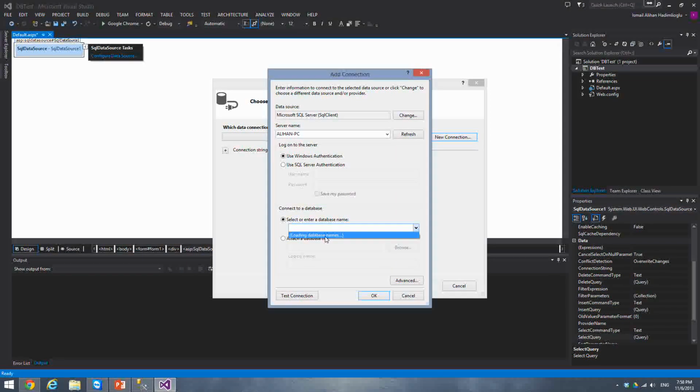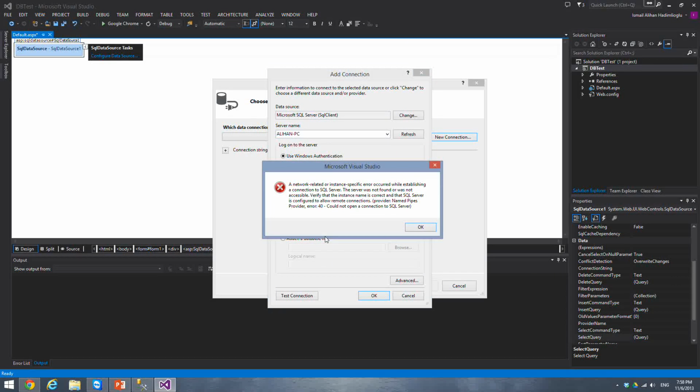So let's see what happens. Okay. It says a network-related or instance-specific error occurred while establishing a connection to a SQL server. Verify that the instance name is correct and the SQL server is configured to allow remote connections. Yeah, it is automatically. It should allow connections. Named pipes provider error 40. Could not open a connection.